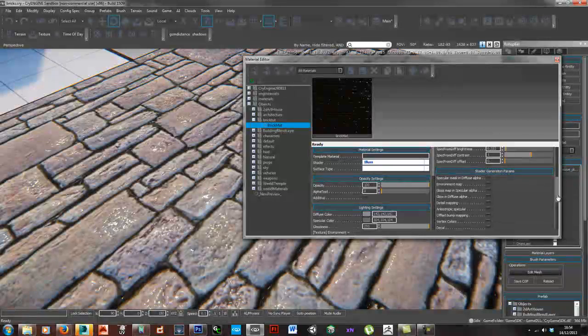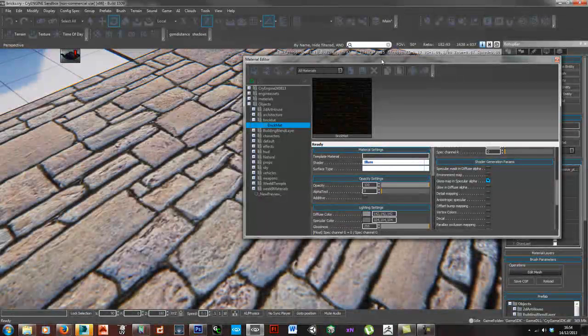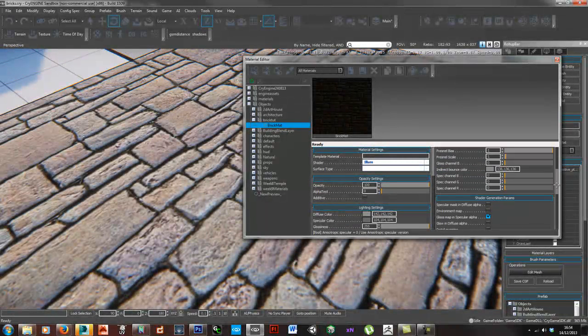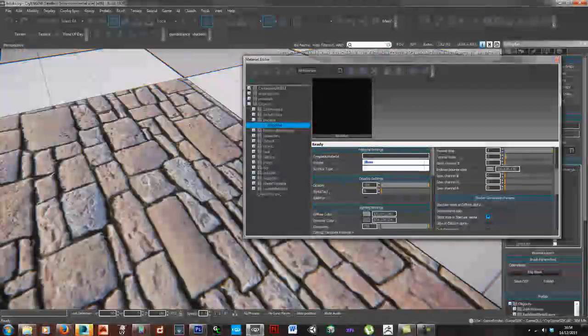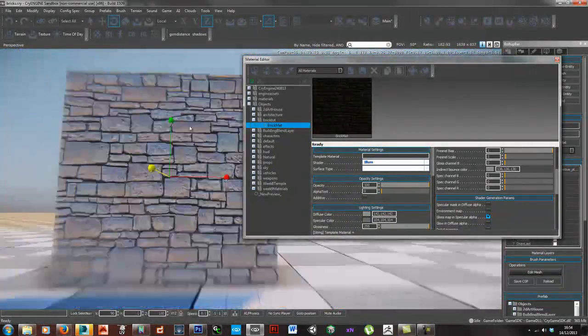Then if I come down to my shader generation parameters and say that my gloss map is in my specular alpha, then I should be able to see some little grains coming through this.